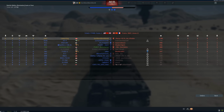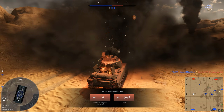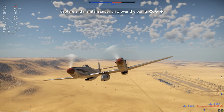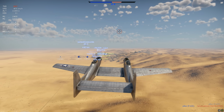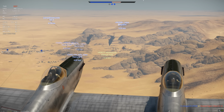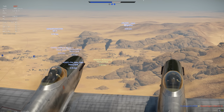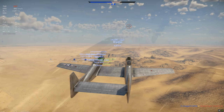Now let's just check the score here. Yes, we're going to get into it. Perfect run in the jumper. There's just something about holding this trigger down and watching the laser of 50 cal strike a soft target. It's much more satisfying to kill light targets in this thing than taking out a medium tank, just because it's not as eye pleasing.